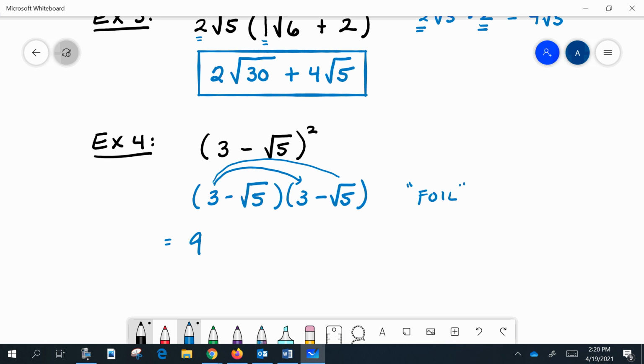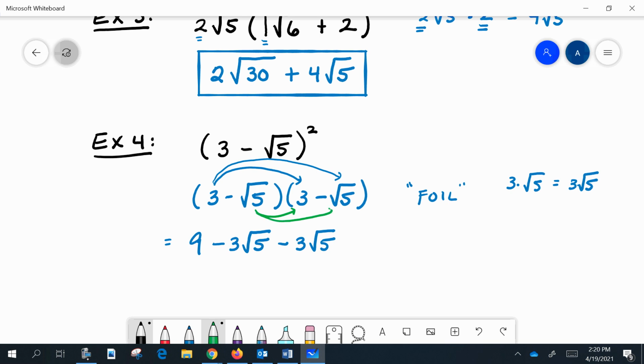And then we take 3 times negative square root of 5, and it's going to produce minus 3 square root of 5. Okay? When we take a 3 times the square root of 5, all we're doing is, in a sense, condensing that whole number in that radical. Now, let's multiply the negative square root of 5 by 3. And we're going to get, again, negative 5 times 3 is the same thing. It's negative 3 square root of 5.